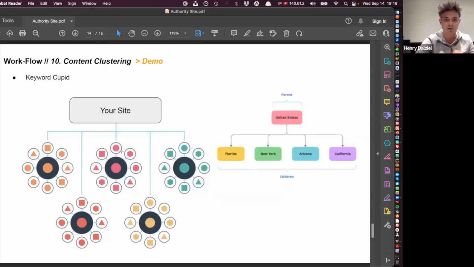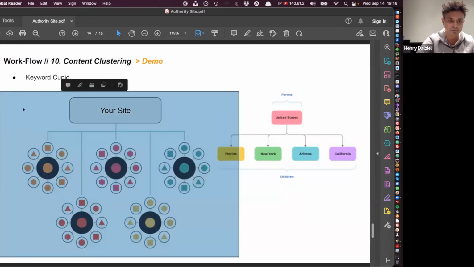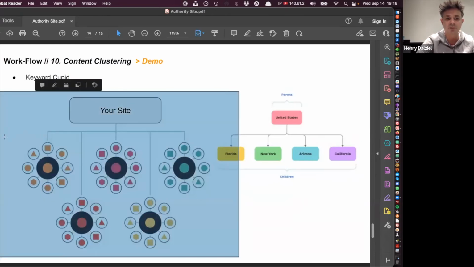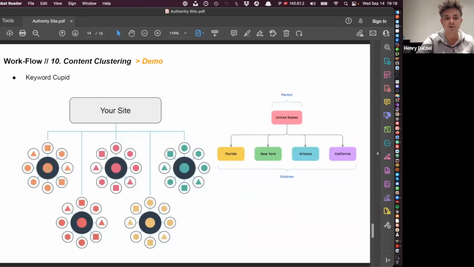Keep it organized. These bits of content here, for example, do you see how there's a square and a triangle and then another square and then a circle? This could literally be bits of content relating to the pillar piece of content. Imagine we're trying to rank for pet stores, for the best pet store in Hong Kong. This center could be best pet stores in Hong Kong.